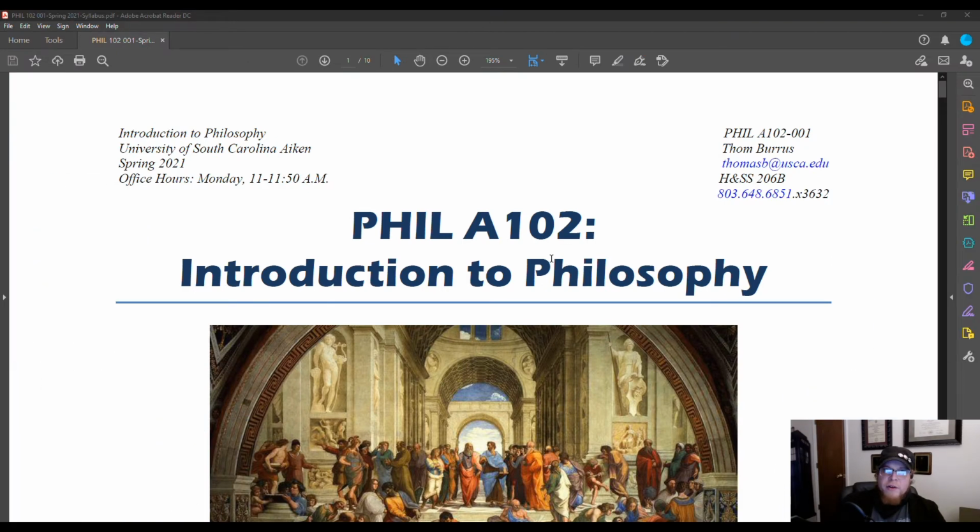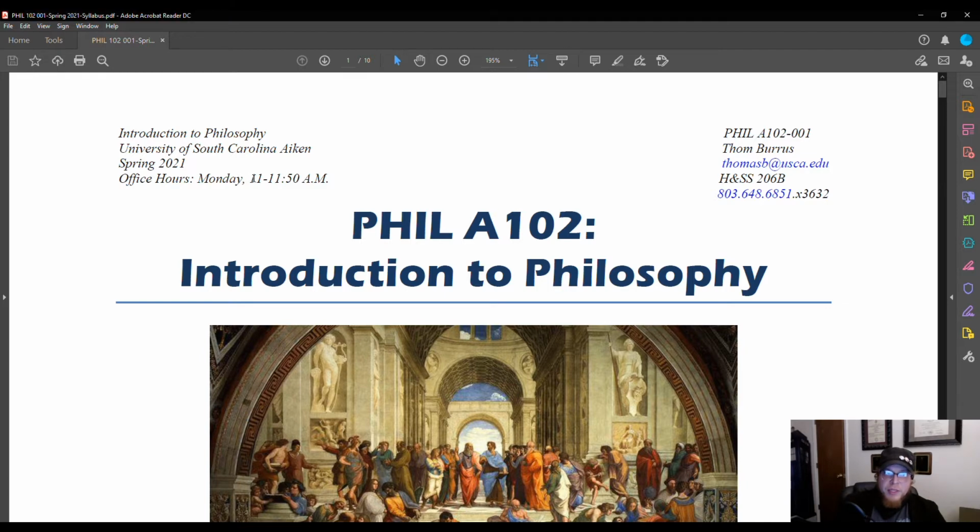There's some information in the header on the first page that I don't want to go over, just so you know that it's there. There are some obvious things here, like the name of the course, what university this is, and what semester it is. But I want to point out my office hours are here. Now, I will not physically be in my office for office hours, but I will be available at this time, about 11 to noon, every Monday for Zoom meetings and so forth. So if you want to meet online and discuss things about the class, we can totally do that. Or by appointment. If that time doesn't work for you, we can totally set up an appointment and meet.